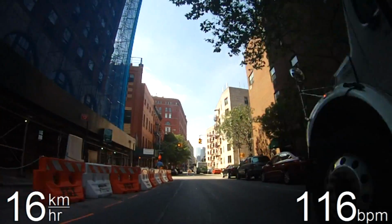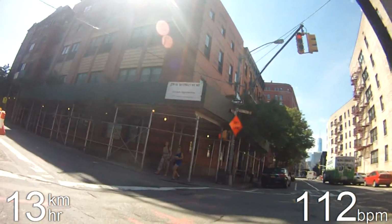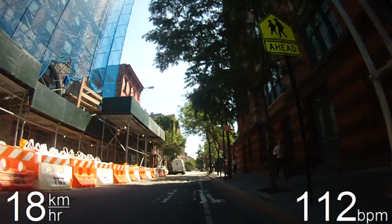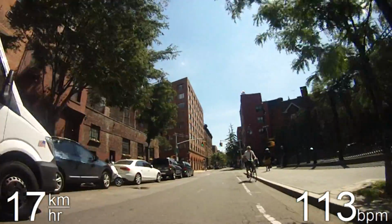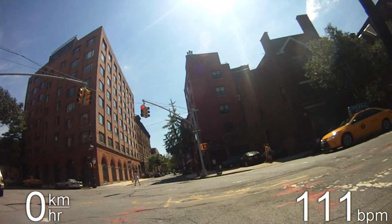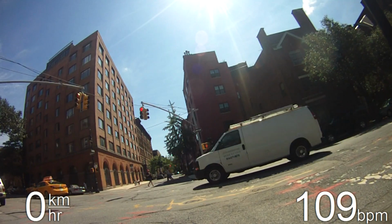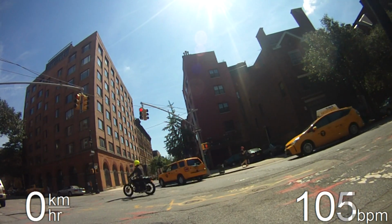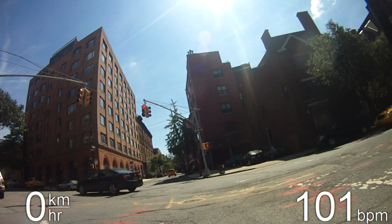Alright, and we're going to turn left here. Actually, Washington Street turns left here, I guess. So we're still on Washington Street, if that sign is correct. Somehow I think this sign might not be correct. And yes, we are in fact going in the right direction. Yeah, this is West 10th Street. At that last intersection, it looks like somebody had switched the signs around so they were facing the wrong way. So we've already gone 1 kilometer. We've got a red light.